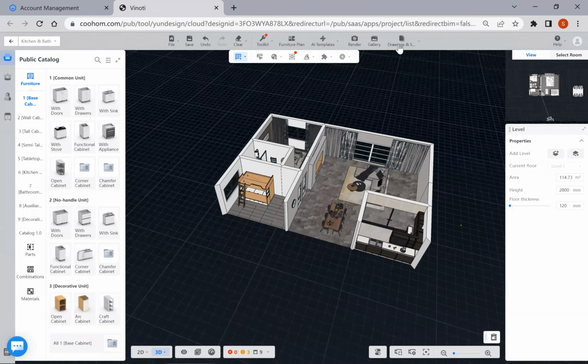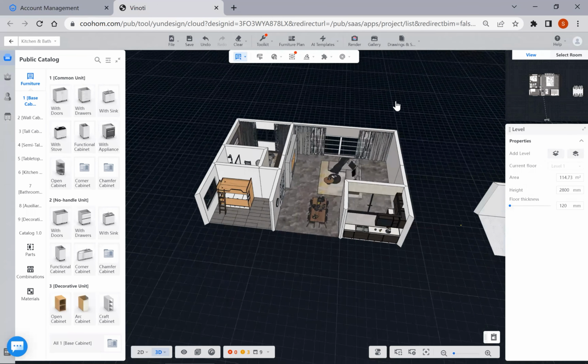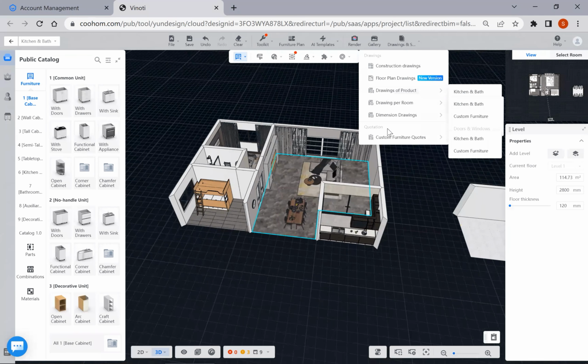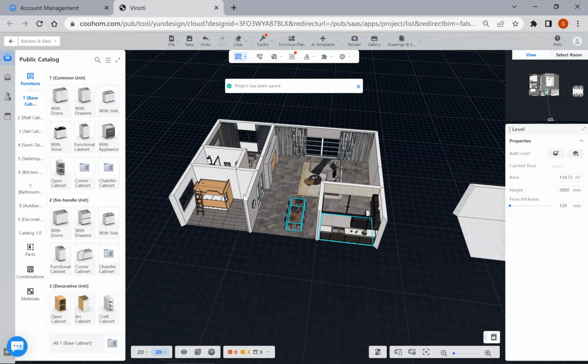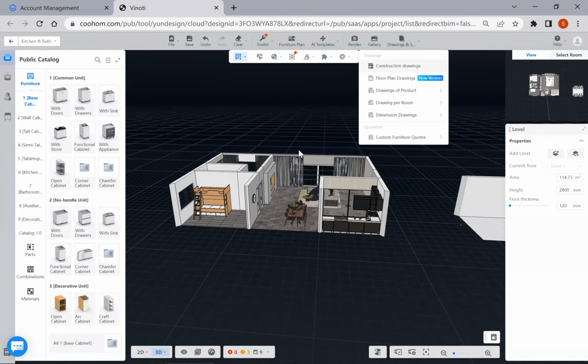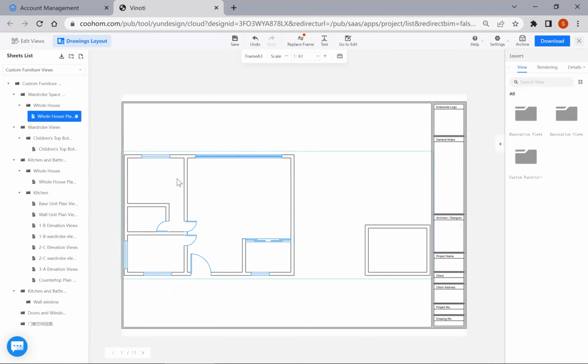Without these two functions, we can only get the drawings for the whole floor, and we can also get the drawings for the elevation, but we cannot get the drawings for one model or a group of models for the parametric models. The parametric models are in this one, in the custom frame to use.